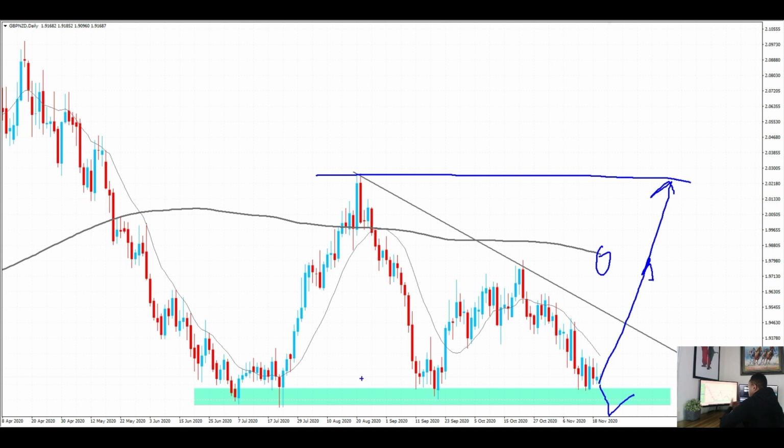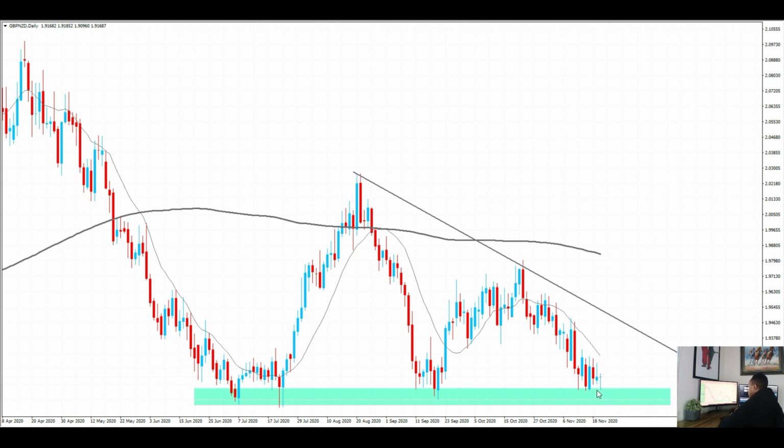Again, that will be acting as resistance now, and potentially could see price retest it and continue lower. But again, not really interested in the shorts for GBP NZD, I'm interested in the longs. So if you see some nice price action in the 4 hour or the hourly, the lower time frames, could be looked to capitalize a nice swing to the upside to go and test the trend line at least, or potentially go further and create some higher highs and potentially go and test the highs that we have all the way up there.